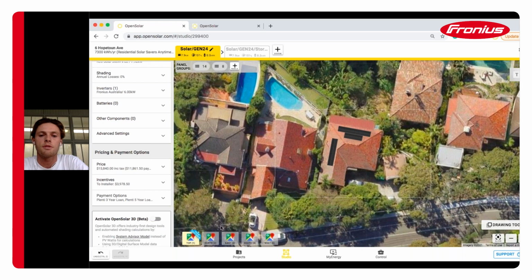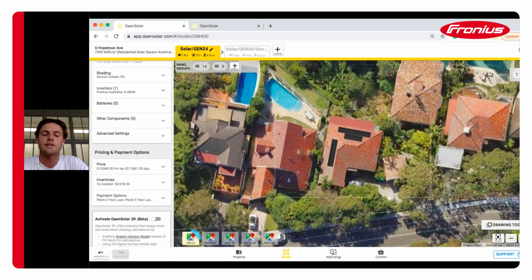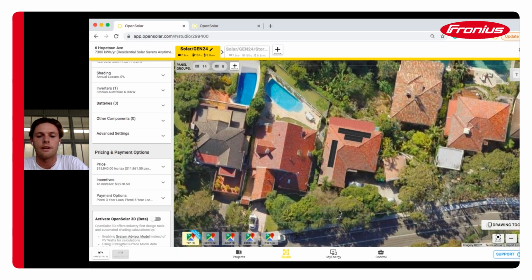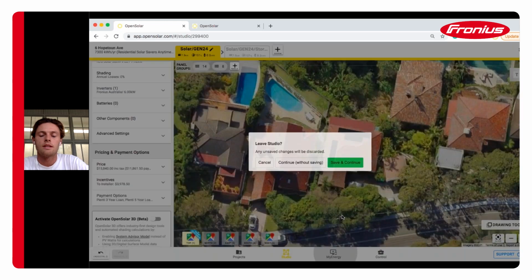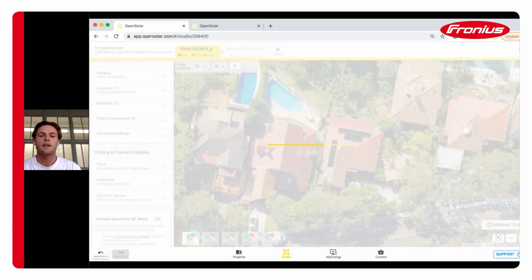If you wanted to show different views of the home, you can do so with these bottom icons here. So these are oblique angle imagery that you can include as well, which enhances the look and the feel of the proposal at the end of the day. So then, yeah, you'd configure your pricing in these areas here, your incentives, the STC will automatically be calculated for you, and then your payment options that you're offering there as well. So I've got the 2 plenty options, and I've also got the cash option as my default. And then we can go through to save and continue. We'll have a quick look at my energy page.